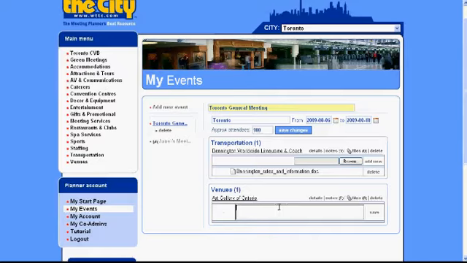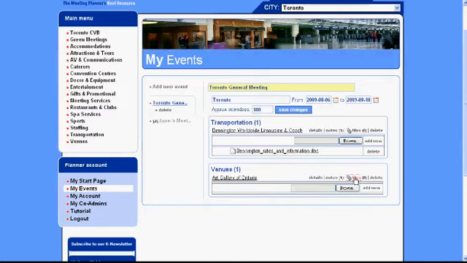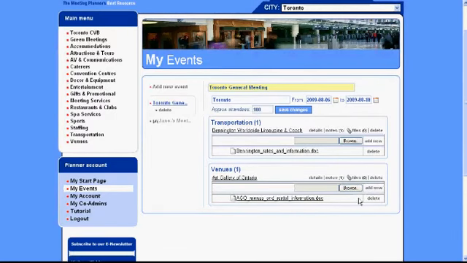The same thing for the Art Gallery of Ontario. Under Notes, I would put today's date that I sent them requesting availability and their menus. And again, I want to save that under the Art Gallery of Ontario. And for files, once the Art Gallery sent me back their menus, I could save that here on my events page as well. So I again would browse to where it's located on my computer and then click Add New, and it gets added to my events page.